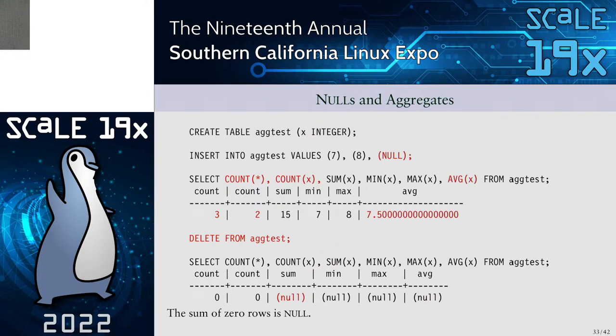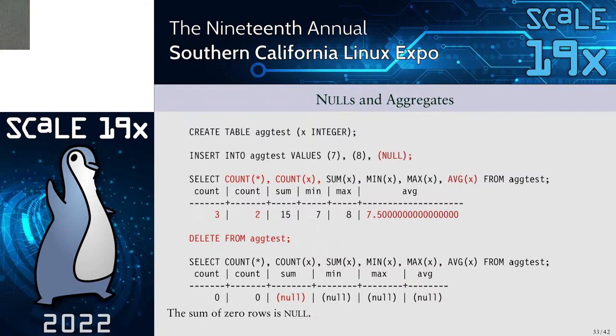And this is pretty standard SQL. If you say count star, it's just going to tell you how many rows you have, right? Makes sense. If you say count and a column name, it'll count how many non-null rows you have, right? So if you're trying to count the number of non-null rows, that's a really great way of doing it. Sum and min and max, as you can see, pretend the null row doesn't exist, right? The sum is 15, right?